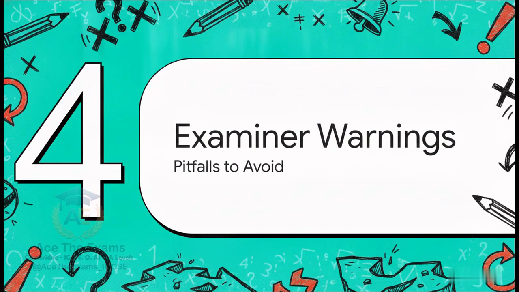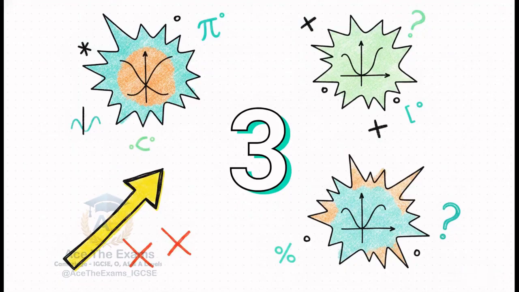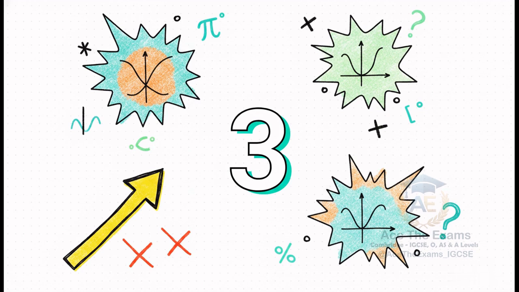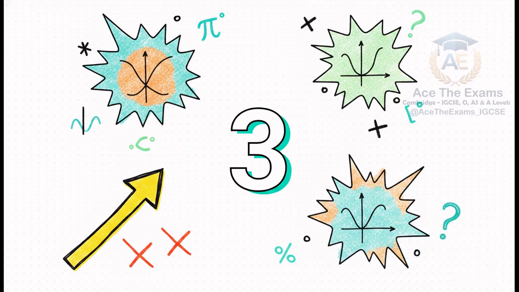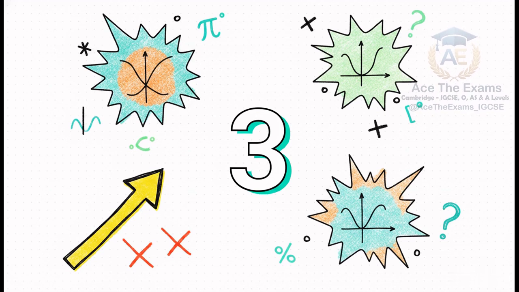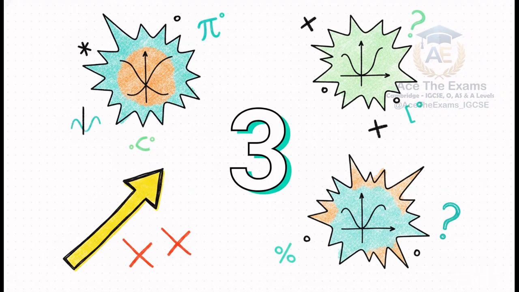Okay, let's move into our final section, Section 4, Top Examiner Warnings, Pitfalls to Avoid. I want you to consider this a crucial, high-alert warning system straight from the Cambridge Principal Examiner reports. Looking at the data across thousands of papers, there are exactly 3 major mistakes that examiners repeatedly flag when students try to solve trig equations for given domains. Just 3. If you can consciously eliminate these 3 specific behaviors from your exam routine, your grade potential is going to absolutely skyrocket.